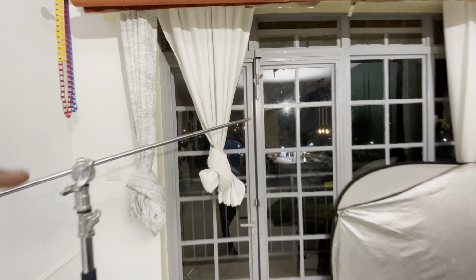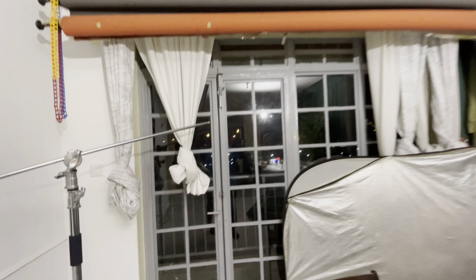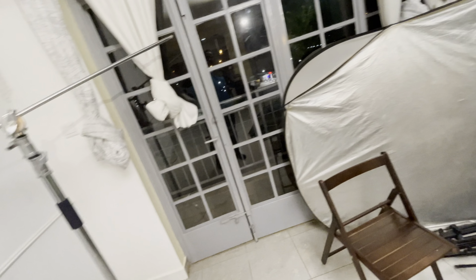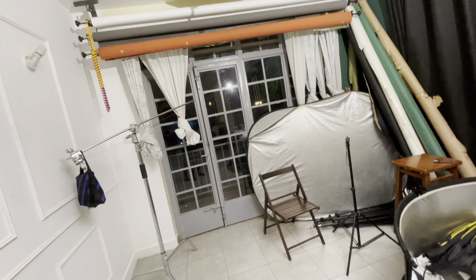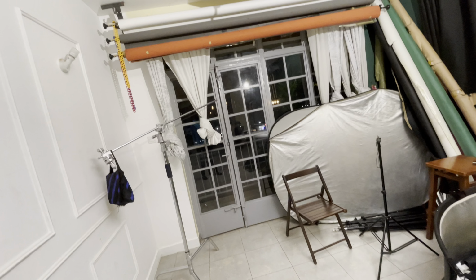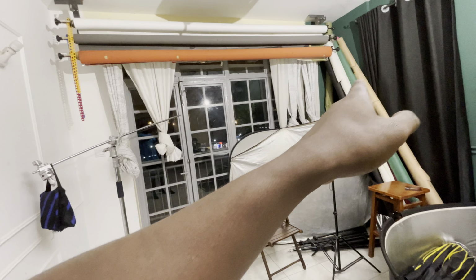So what we have right here now, we have the backgrounds, and for me to get the lighting very well, I have to close the curtains. I have the shears and the curtains, and that darkens the room as much as possible so that we don't have so much light coming in. Now we can put the backgrounds, and I have the ones mounted there and the ones which we normally put on our stand. And then on this side, we have a green wall.